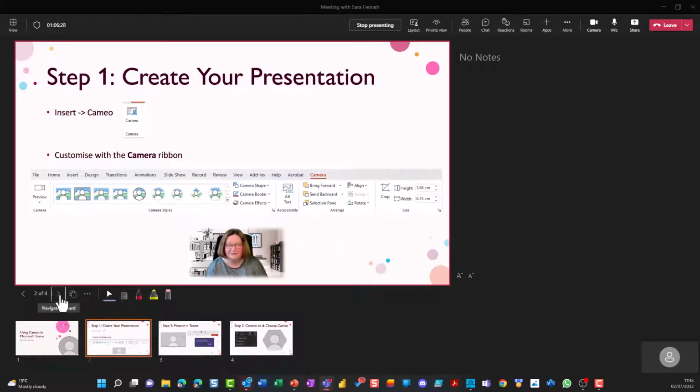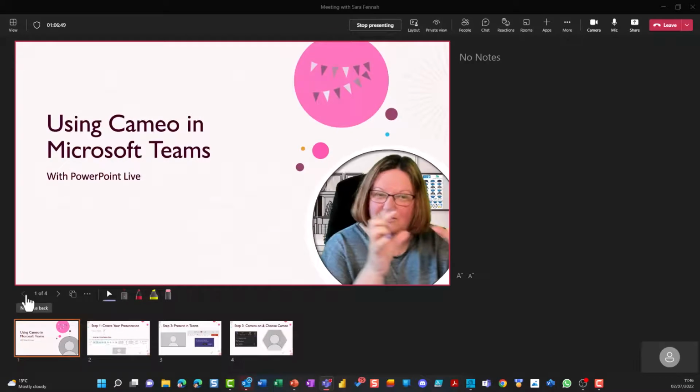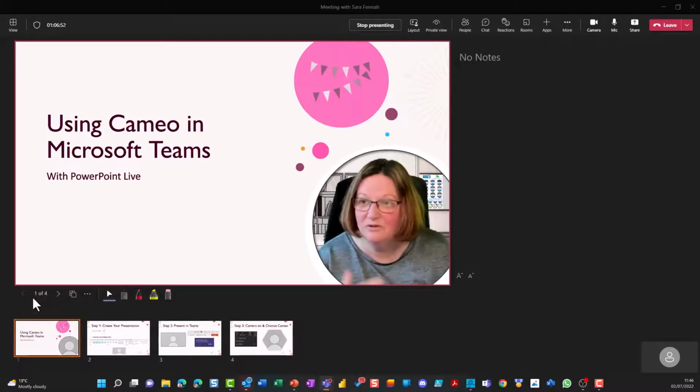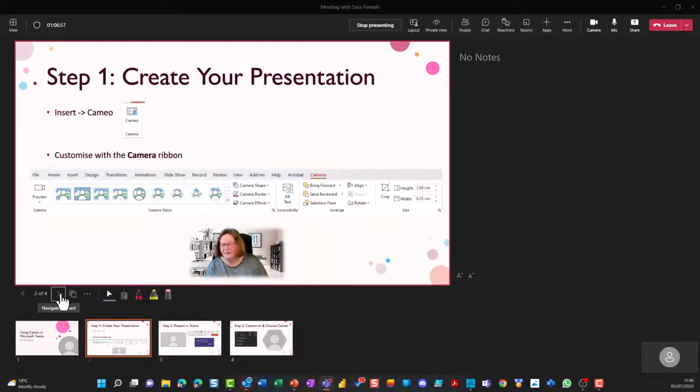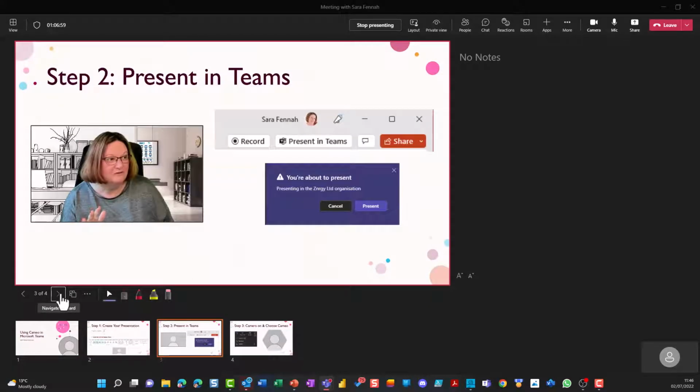So if you're going to use this, the first step is to set up your presentation. And we did a quick preview of that, but basically insert the Cameo, control it with the customization options on the Camera ribbon tab, and that transition where we moved the camera, the position of the camera was using the Morph transition between slides. So that's really quite nice with these slides. So on to the next one, no transition on that, looks a little bit jerky.